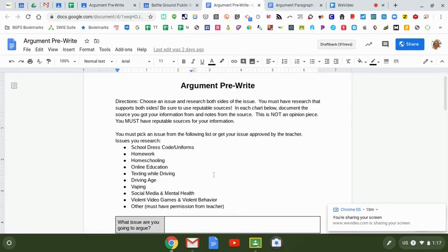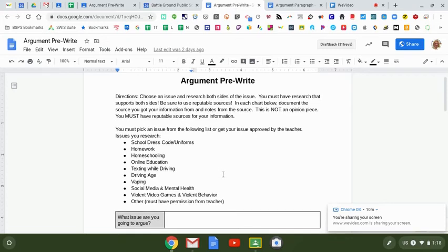Really quick, let me go over what I mean by pros and cons. You have school dress code, homework, homeschooling, online education, texting while driving, driving age, vaping, social media and mental health, violent video games, and violent behavior as your options for an argument. If you want to do something other than those, you need to get permission from your teacher in order to do that.